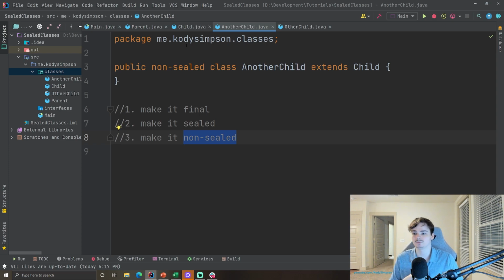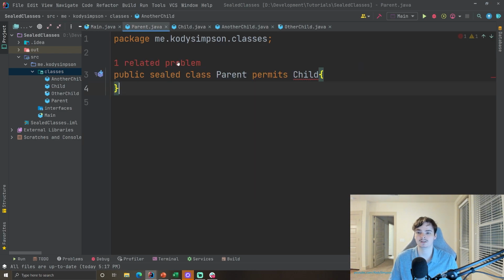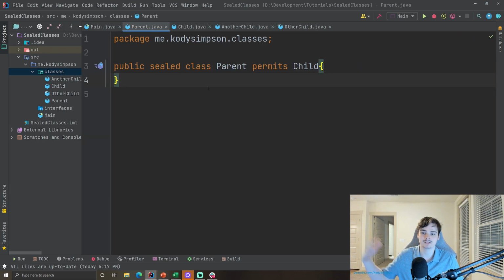You as a developer should be able to choose whether something is open or not. It's your design at the end of the day. Even though the whole idea of sealing classes is to make it not openly extendable, if you say something is non-sealed, then you're telling the IDE, and you're also telling Java, that you've chosen as the developer for this to be open, and you're taking that risk or whatever, right? The design is really up to you, okay?